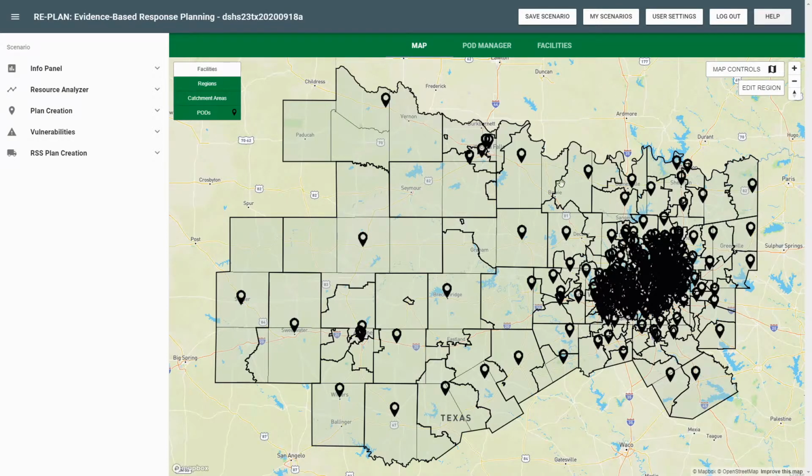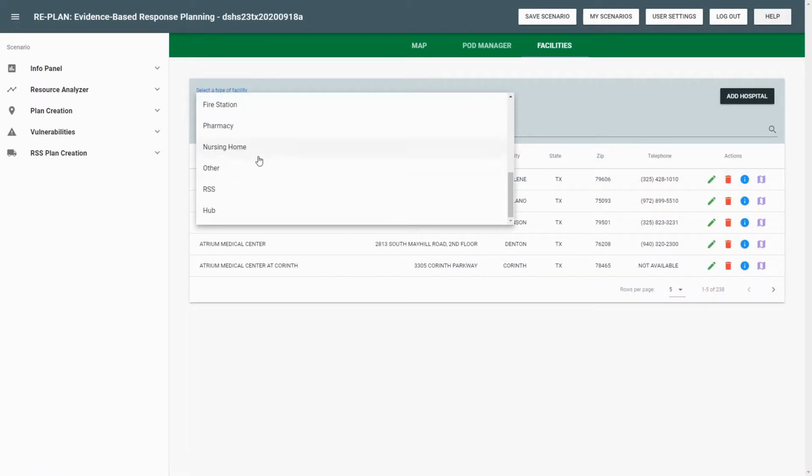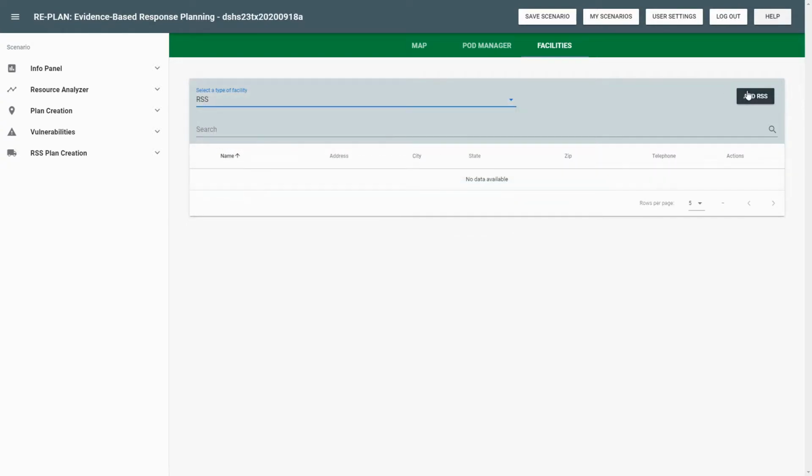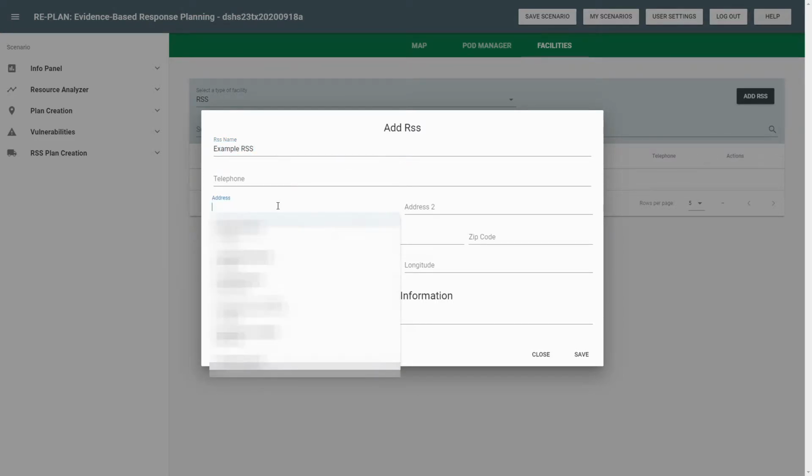So what we need to do is we need to declare an RSS facility somewhere here in this region. So I'm going to go into facilities and select RSS. I'm going to add RSS. So for this example, I'm going to choose UNT Discovery Park campus at 3940 North Elm Street in Denton.